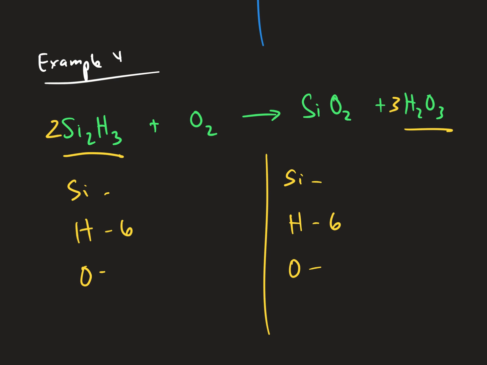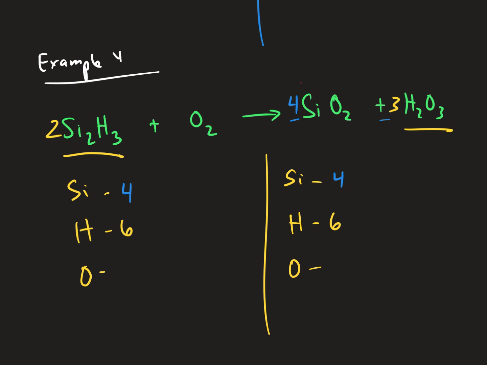Silicons, there's how many on the left side? 4. How many on the right side? 1. So what do we got to put? 4. A 4, right? Good. So far, we're all balanced. Now we just deal with the oxygen. Good, because that's all by itself, and it appears twice on the other side. It's a good one to leave for the last. So let's count the right side because it's already balanced.